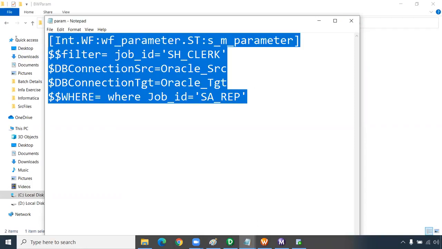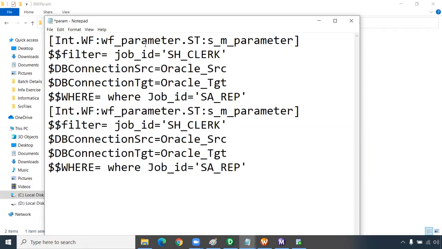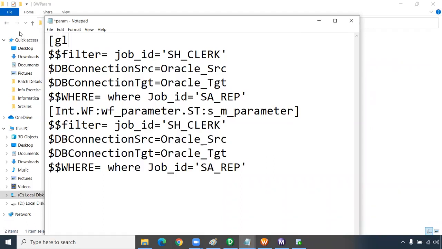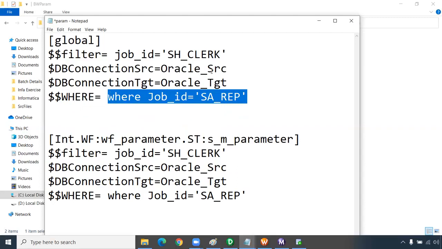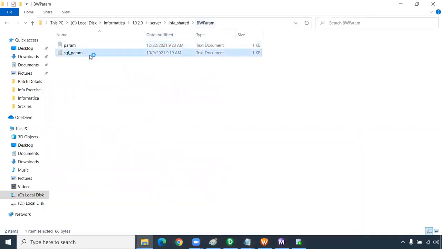So this value is a global parameter. The global parameter. This one is some different workflow. The workflow is different, the folder is different. This is the var class. Var class, I'm passing this value. Control yes. This parameter file, I'm just using it.